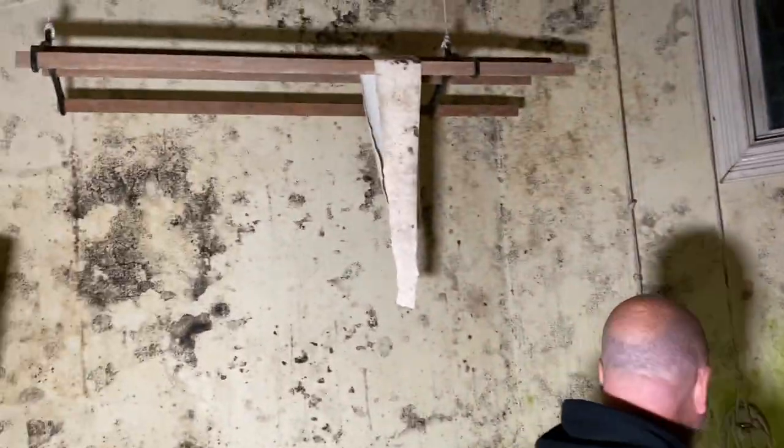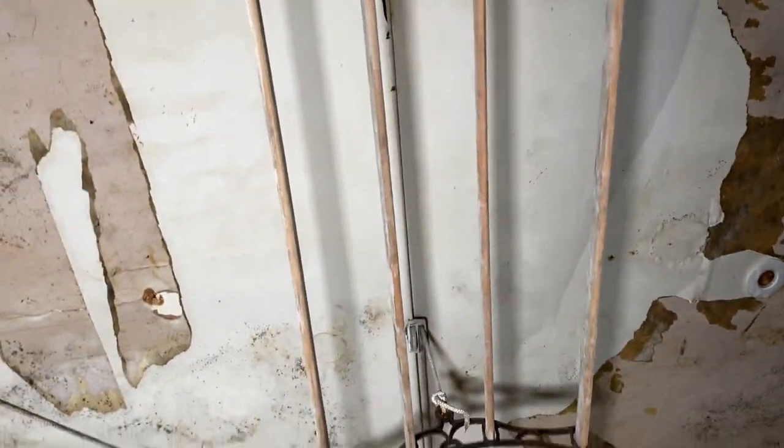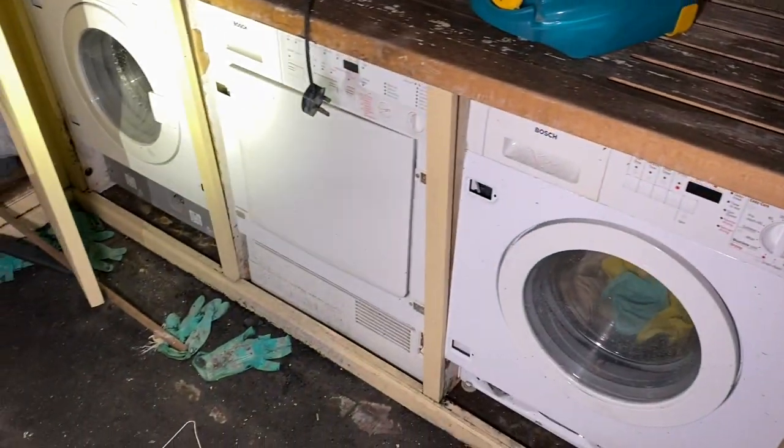And look, the old wash. Oh, that will have been original, look. I don't mean that particularly, but the pulleys and everything like that, to dry the clothes on. They're up there as well, look. That's good. Original. I like that. So this will have been the laundry room to start with then, won't it? Yeah. So it's not really the staff room, it's the laundry room. That's a washer. I thought it was a dishwasher, but it's not. It's four washers. It's the wash and dry room.